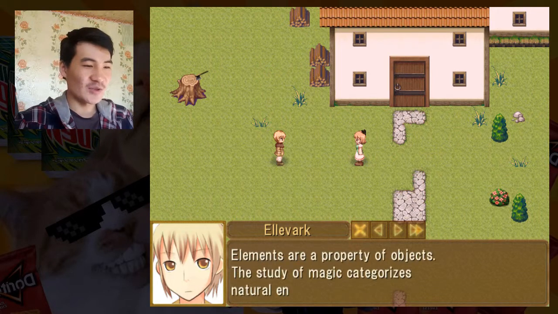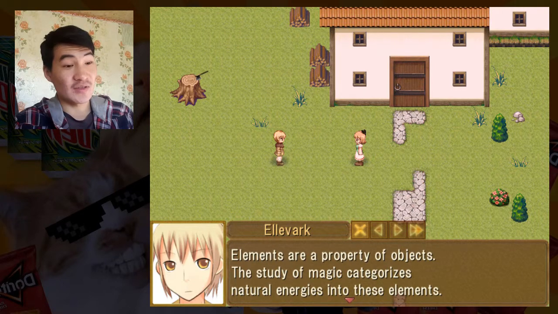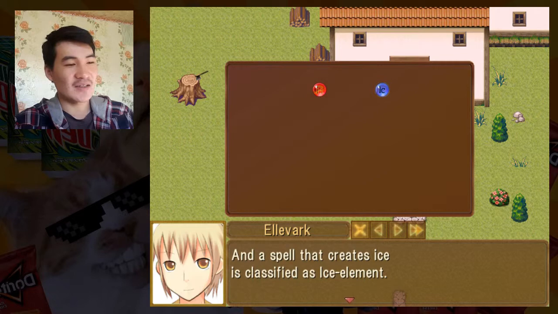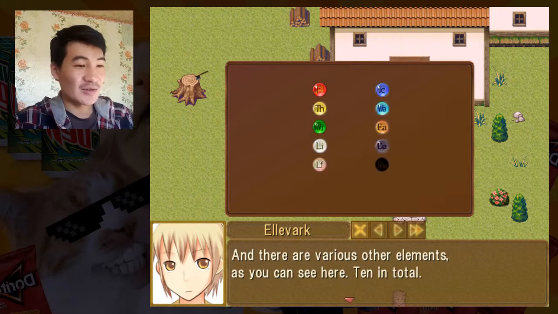I'll start from the top. Elements are properties of objects. The study of magic categorizes natural energy into these elements. A spell that creates fire, for instance, would be classified as a fire element, and a spell that creates ice is classified as ice. Simple as that. So it's nothing complicated. So that's how it is. I had no idea. Don't say that. And there are various other elements as you can see here, 10 in total.